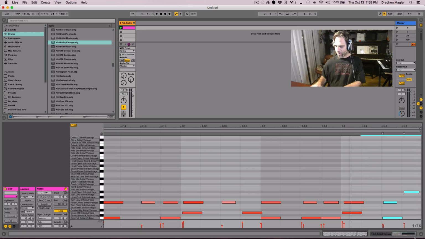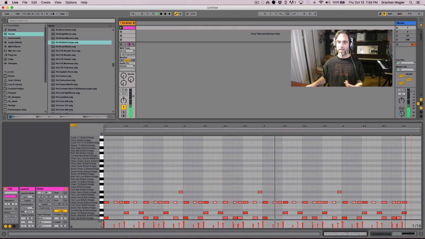I'm just going to pull out all these notes here, and let's leave that for now. Let's just see how that sounds in the body of the music. See that little rest right there? Throws it back to the 1.